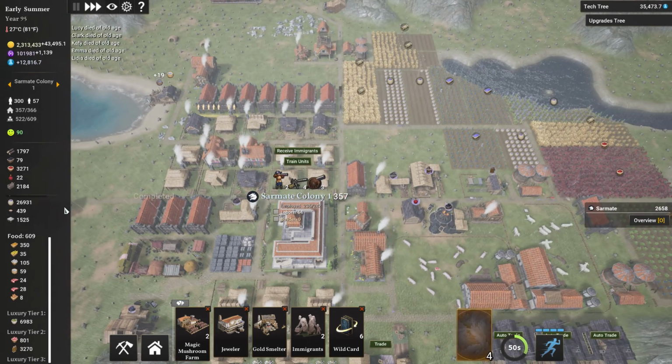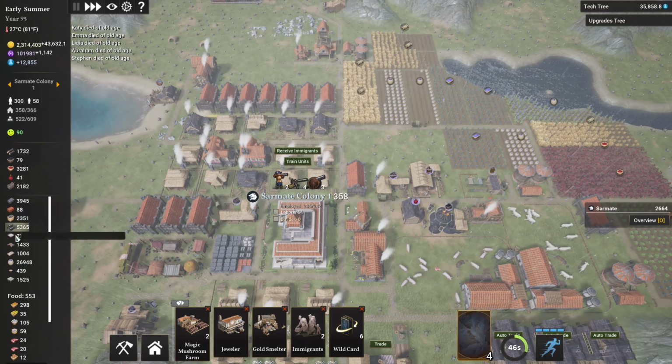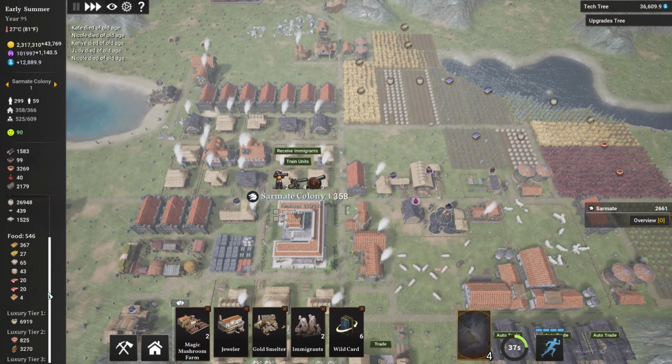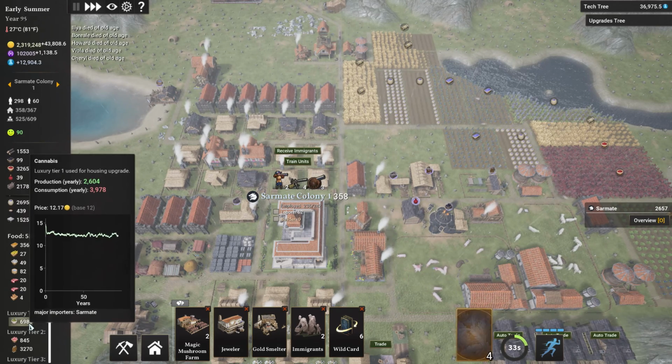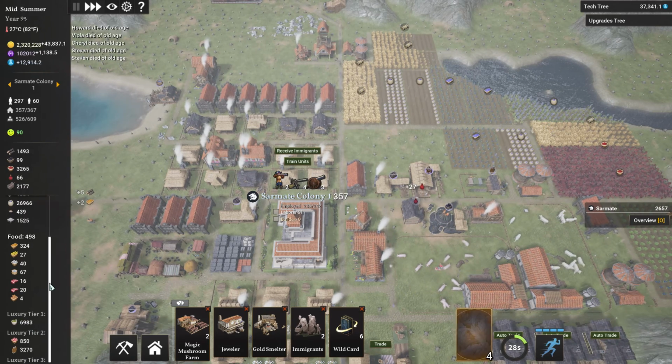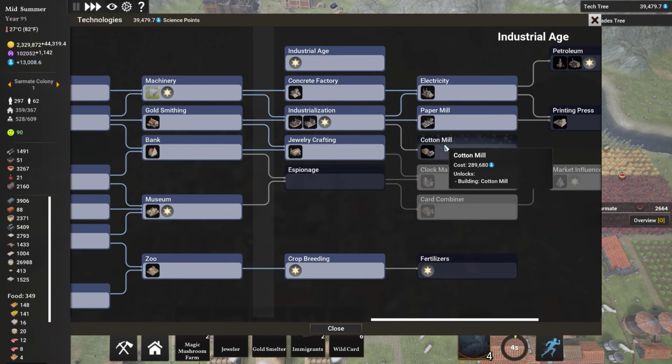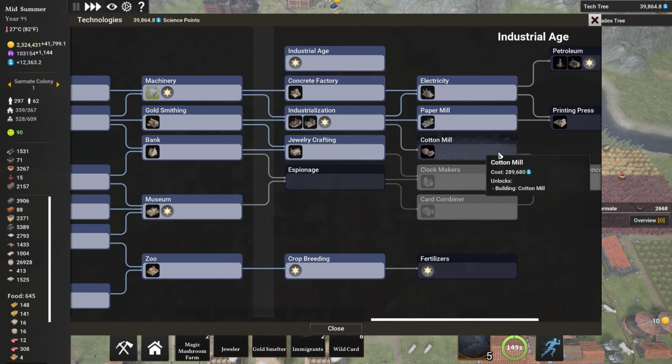So let's see what we have a really high surplus of. And that would be dye. Look at how much dye we have. I don't think we're using it anywhere, and that's why we have so much. We have a bucket load of cannabis as well. So I think what we could do is produce cotton into cotton fabric. So I wonder if we could dye it with that. That might be the thing we could do. We might have to get into that.